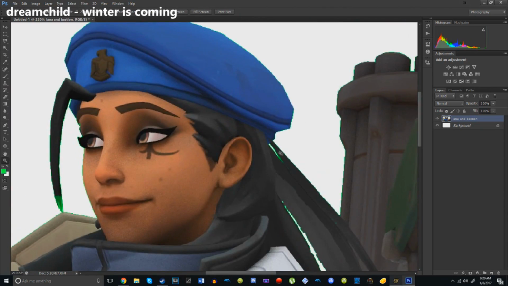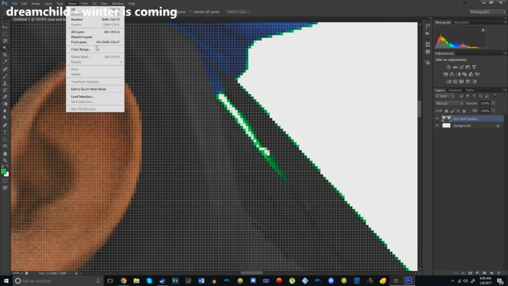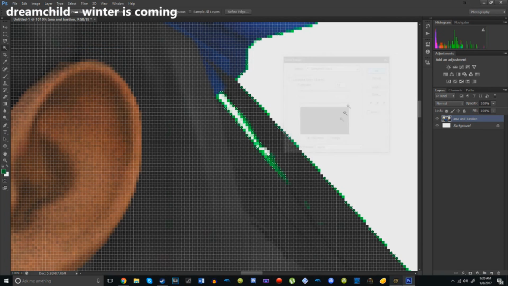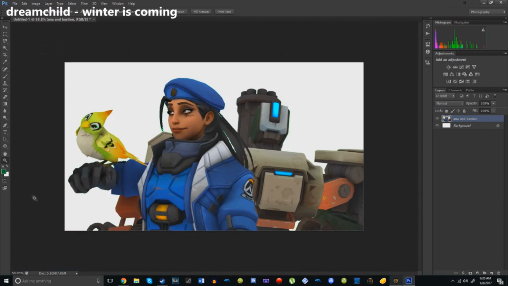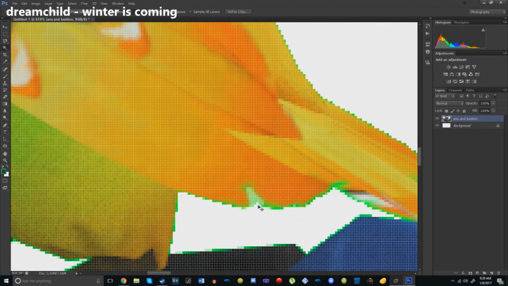Like the bird has green on it. You can continue using the Select Color Range trick, but I can't vouch for the results, because sometimes you get some of the bird in it. I got some of the bird this time around, so we don't want that. We're going to have to get rid of all that. So, right, that's good.